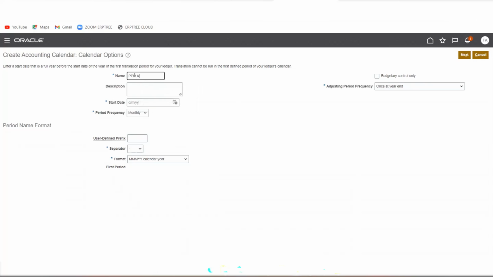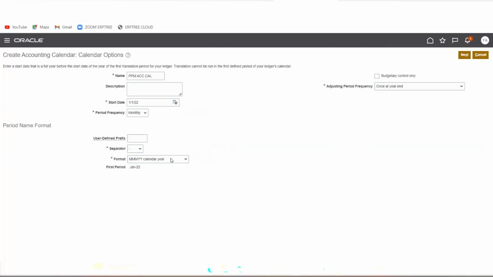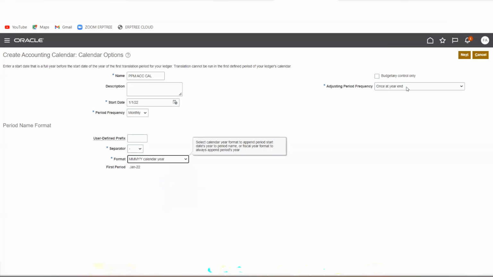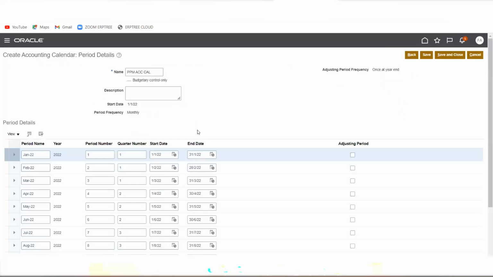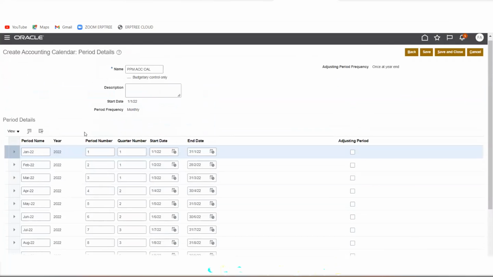Monthly. Once you are in here and click next, it's already created like this. You just keep adding the year.